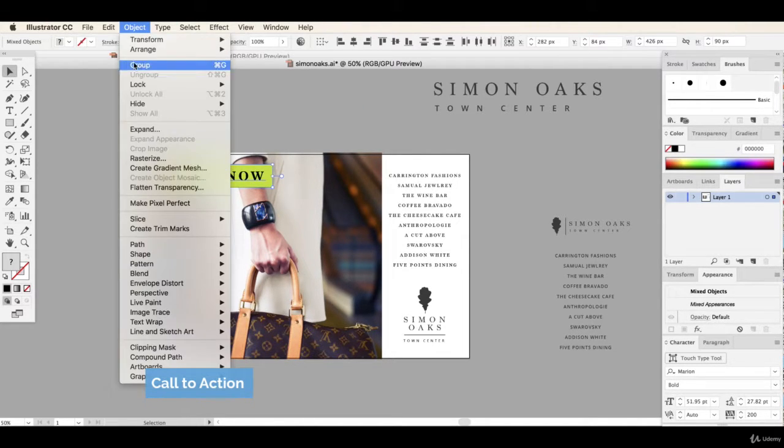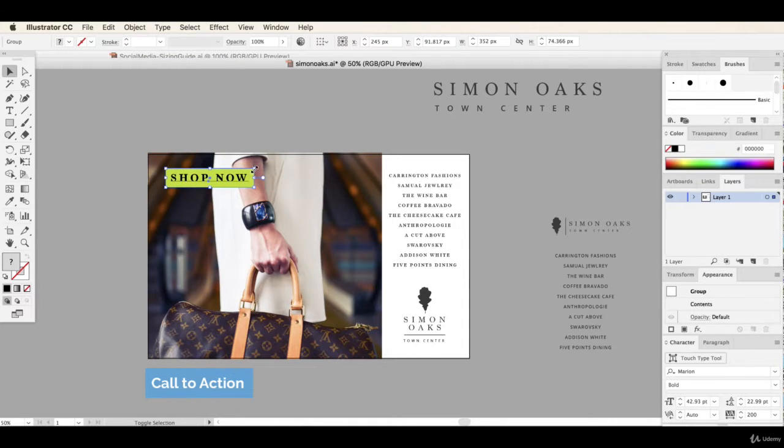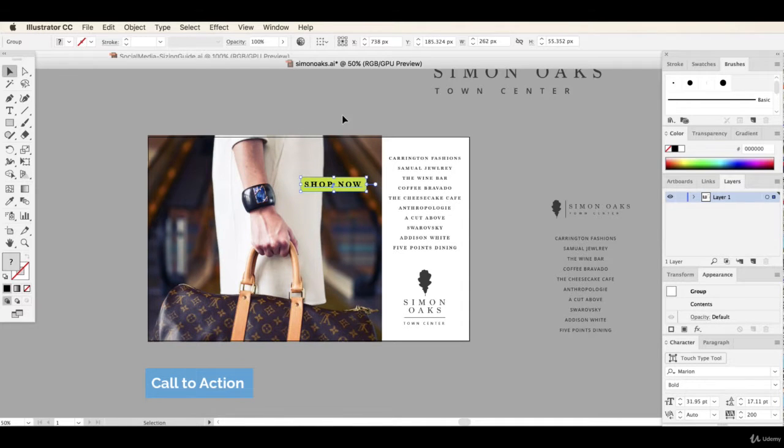There's going to be a couple different areas. We don't want it to be too obnoxious. Obnoxious? I can't speak today. We don't want it to be yelling at you too much because this is a very subtle, simple, high-end ad. And so we need to be careful about sizing, and then we get the right balance between the design elements.